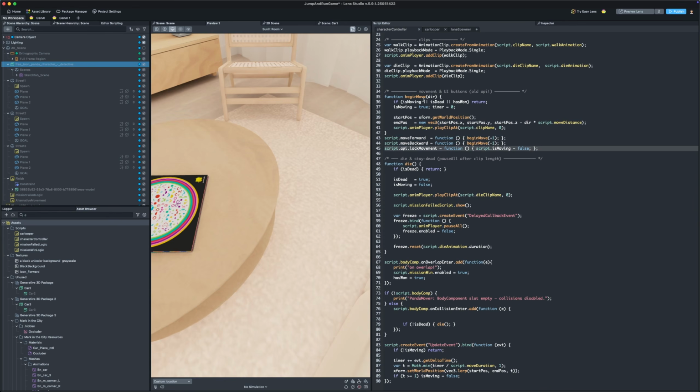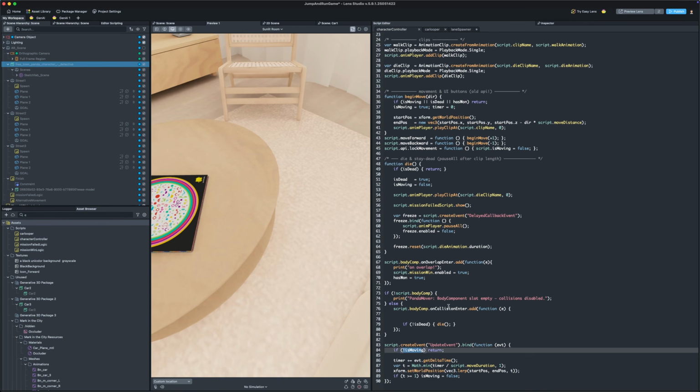And for that, we do have the begin move function, which is triggered by the move forward API, you could say. All it does is, on the update event, each frame, it will check whether it is actually moving. At the same time, we are using some overlap and collision triggers.